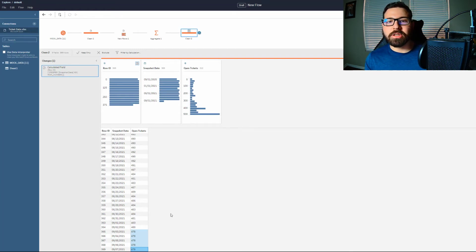So this is really useful when you're trying to manage a backlog and see how much progress you're making over time versus trying to say, at a month view, here's how many tickets were created this month. And of those created, here's how many are still open. This gives us that daily breakdown of what is still in our backlog. So that's just one of the ways that we can apply the new rows step.